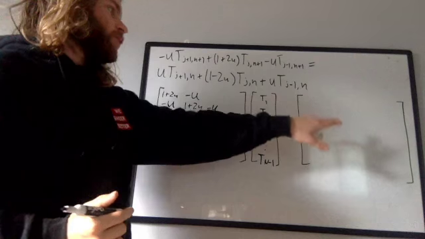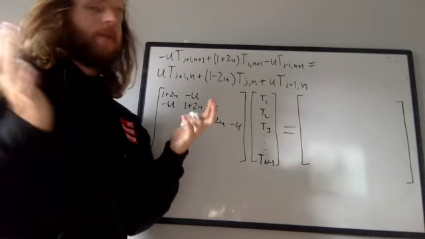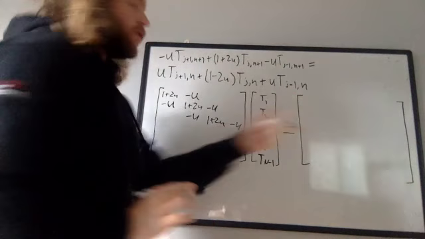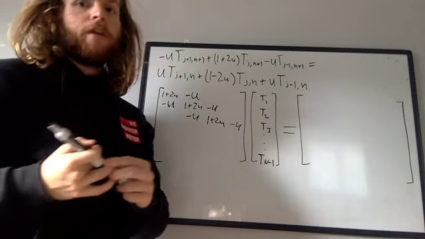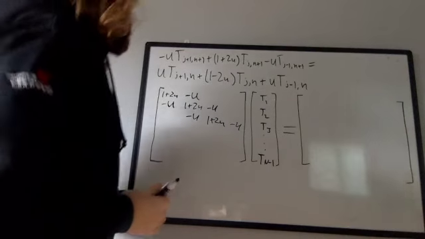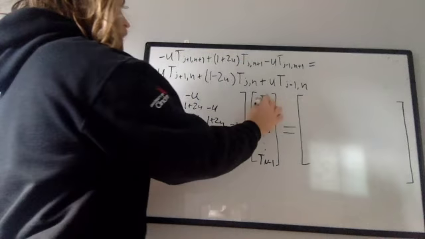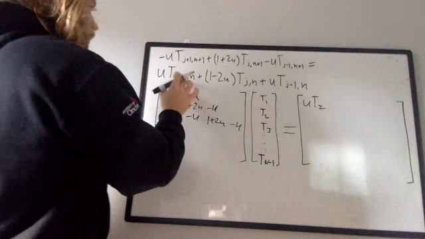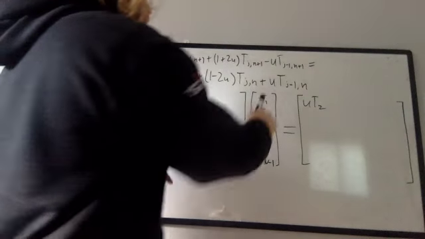Now, this right box, we're not doing matrix multiplication with this, so the order in which we put the terms isn't really going to matter. We're just going to be plugging this into the right side of our equation and writing down what it gives us, right? So we'll start off with T1. When we plug in T1, this is going to become 1 plus 1, so this is going to be UT2. Pretty simple. All we're doing is adding 1 to our temperature because the position is getting shifted over 1.